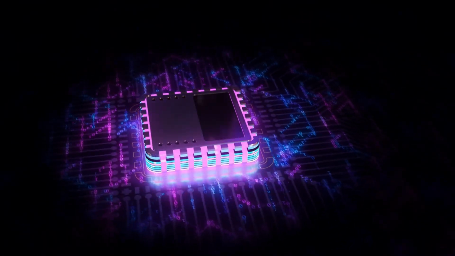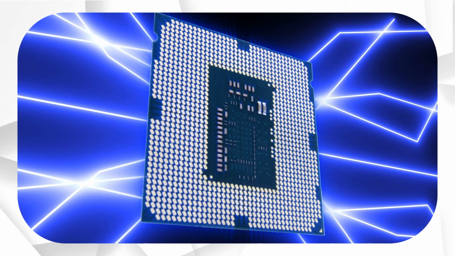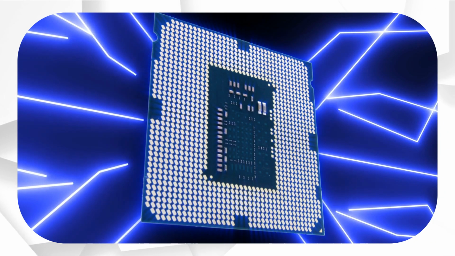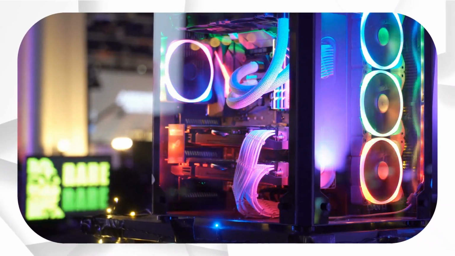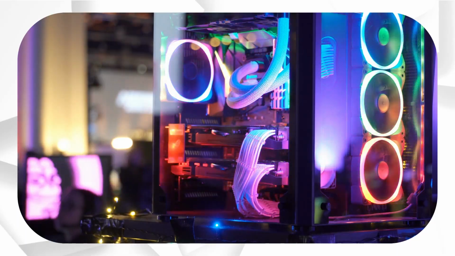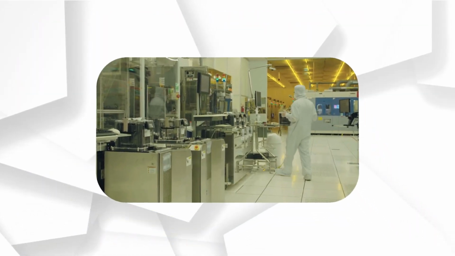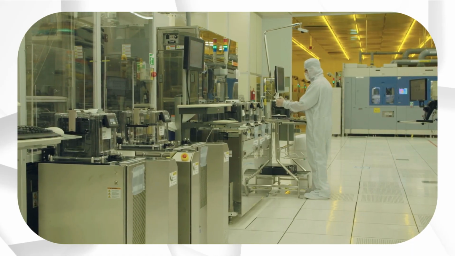Modern packaging technologies allow data to move between chiplets at very high speeds, making the system behave almost like a single chip. One example of this is the Infinity Fabric used by AMD. It connects different chiplets and allows them to share data efficiently. Similar technologies are being developed across the industry as chiplet design becomes more common.